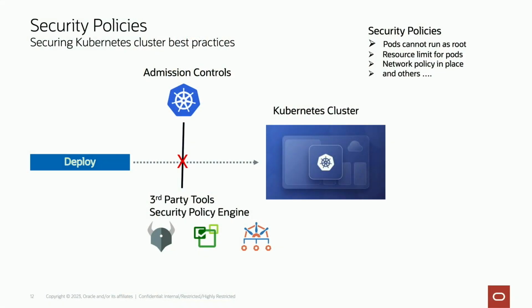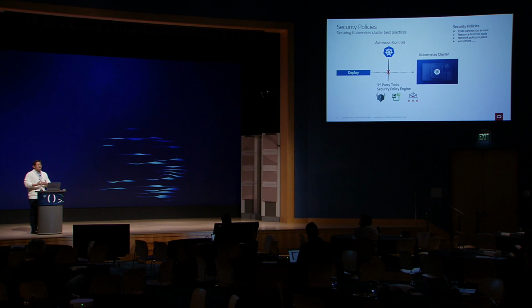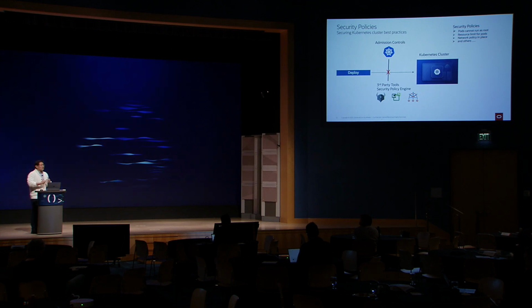And finally, within your Kubernetes cluster, you do want to implement security policies. Security policies are definitions that you provide to make sure that certain types of Kubernetes resources do not enter your clusters. For example, if you have a deployment with a container, or a Kubernetes pod, that has too many privileges that could potentially hurt your cluster, you want to make sure it's denied. In addition, there are other things you can do as well. For example, if you have container images with too many vulnerabilities, you can also deny them using security policies.